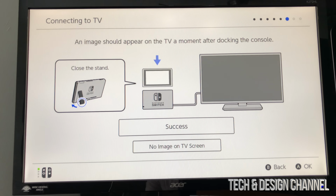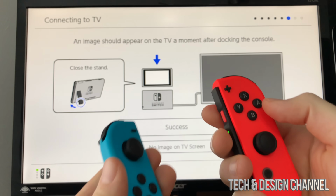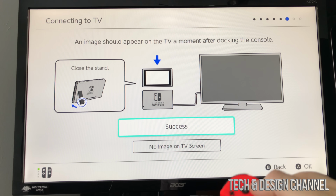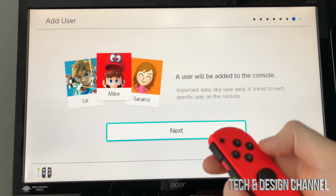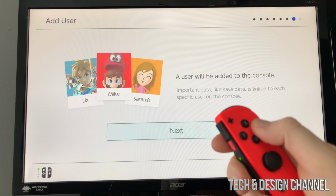So at this point we can no longer touch the screen of our Nintendo Switch. So it's all about your joysticks. Right now just press A because we can't see the screen. So we're gonna go success, A again on your controller. User will be added to your console. Perfect. So let's just tap on A again.